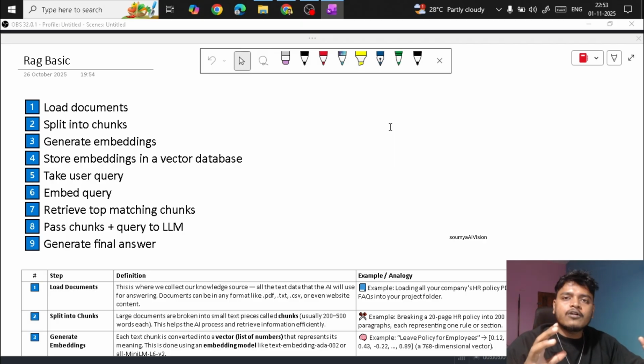In today's video we'll do end-to-end coding using LangChain and a different model like Groq, and for embeddings we'll use an open source embedding from Hugging Face. We'll see all these components, like loading documents and everything. If you have not seen that video, I recommend you please watch it first so that you will have some understanding of what exactly RAG is and why we are using it.